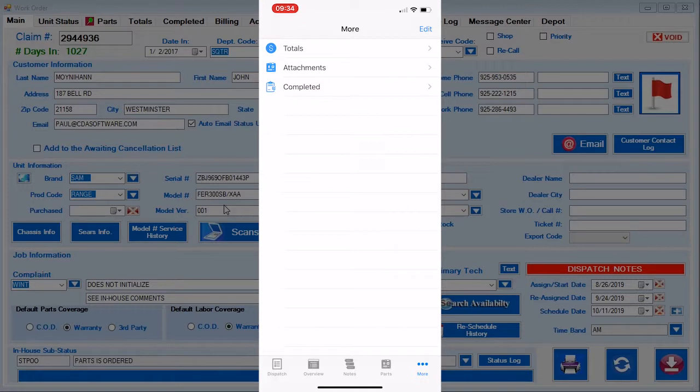Here's all the sales tax information, and that is everything that has to do with this area of the app, and that was totals. Let's go to attachments, and attachments will list all the pictures that were taken. This is also where you can upload, if you're on your phone, you have your photo app, you can upload photos from your photo app into this area, and they will update in real time to the desktop application as well, so the front office will see those pictures. So as you add pictures uploading from your photo app, the front office will get those pictures to view in real time as well.